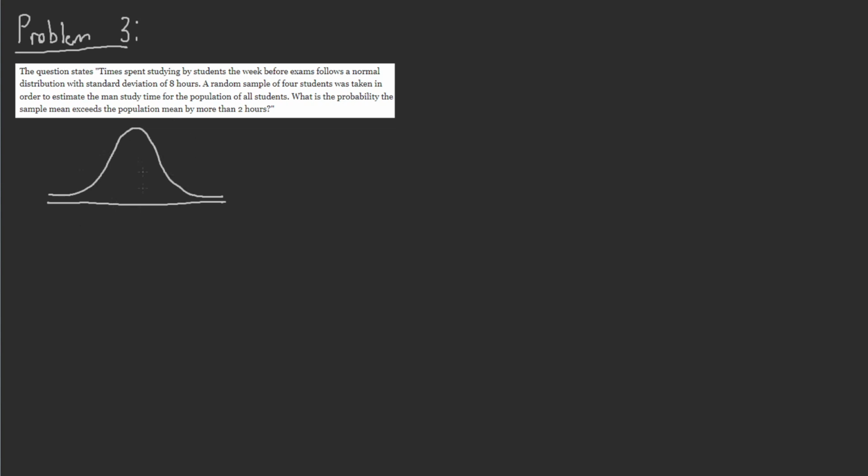But that being said, the sampling distribution is going to have a mean that's equal to the population mean, and a standard deviation. The standard deviation of our distribution of sampled means here is going to equal the standard deviation of the population divided by the square root of the sample size. And so we should already be familiar with these facts. If you're not, I encourage you to watch my video on the distribution of sampled means, or the sampling distribution. Now here, we actually have this information given to us in the question. We're told that the population has a standard deviation of 8 hours, and that the sample size that we're dealing with is 4.